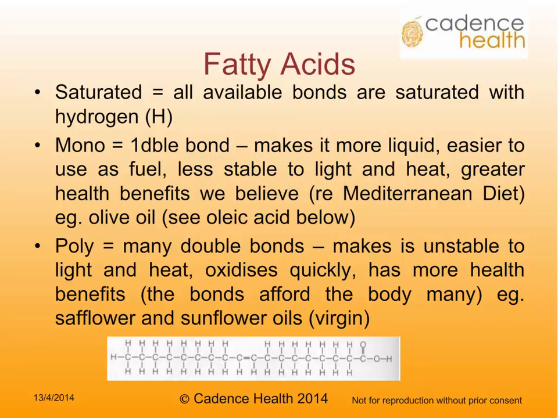Polyunsaturated fatty acids have 2 or more double bonds. So this particularly makes them even more unstable, makes them more liquid, they oxidize quickly, and that's why they say polyunsaturated oils should be kept in the fridge. And they don't normally last more than about 6 months, and they're ideal for using on salads and not for cooking because they do tend to oxidize under heat.